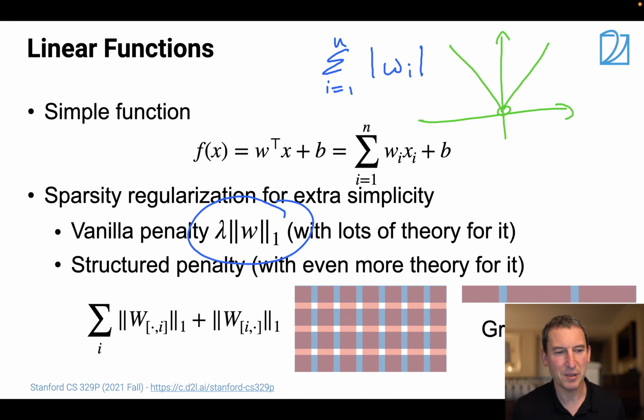And there's a lot of really good theory for it. You can basically prove that if your problem is really sparse, then you're going to recover it. And then there are lots of persistency results. It's really great work. Now, if you have something that's a little bit more interesting, more structured, it still works. For instance, you could have a matrix of entries, and you want matrices where either entire rows are eliminated or entire columns are eliminated.